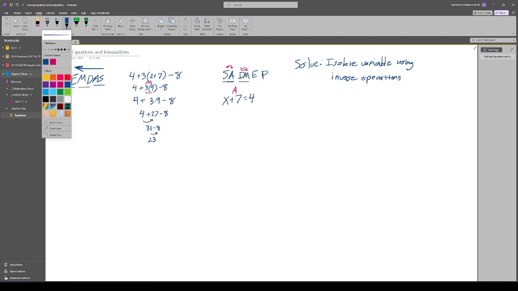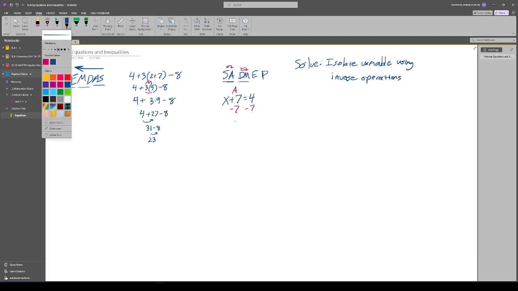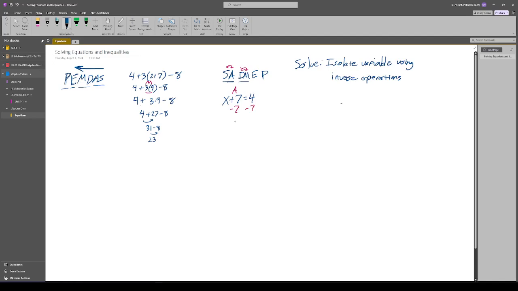So in this case, to get rid of that addition, we need to subtract. So we're going to do minus 7 to both sides. Whenever we do something to an equation, if we do it on one side, we have to do it on the other side as well. So any of these operations need to occur on both sides. And if you think about it like a scale or like a balance, I have two things here that are equal, and they basically have equal weight pulling down so that this is in balance. If I add something to one side, then it's going to be heavier. I need to add it to both sides to keep it in balance. So anything that I subtract or add on one side of the equal sign, I have to do the same on the other side.